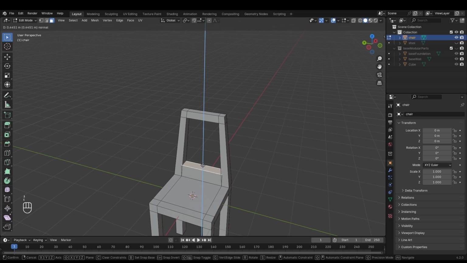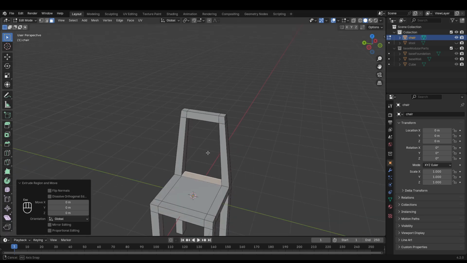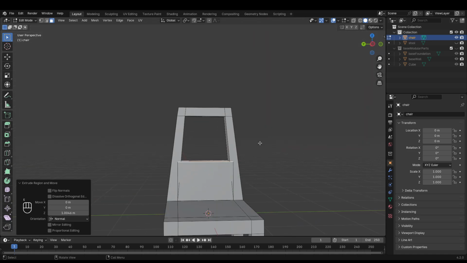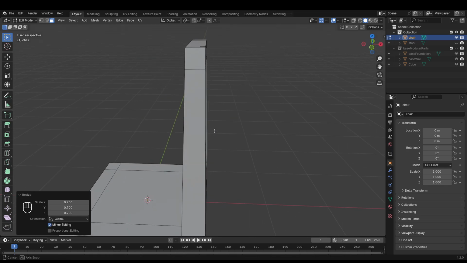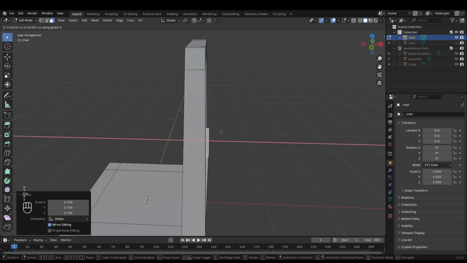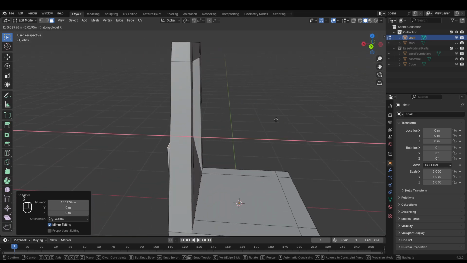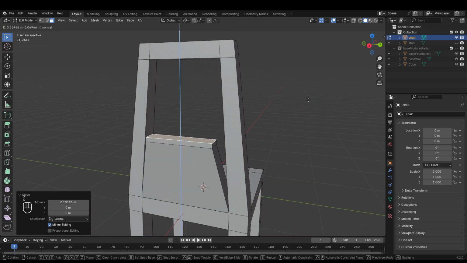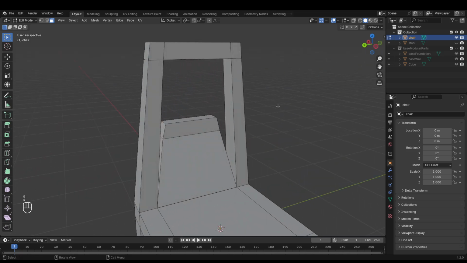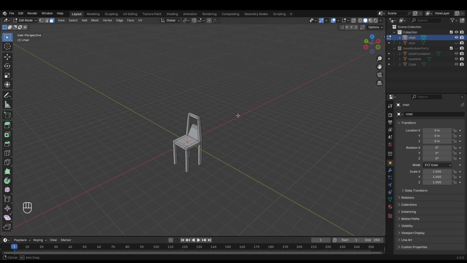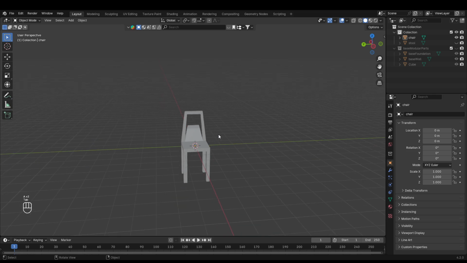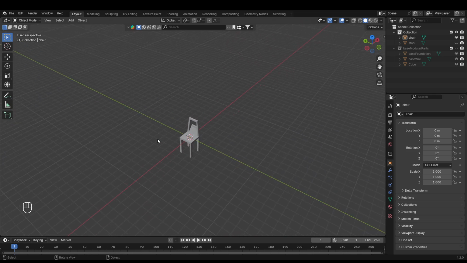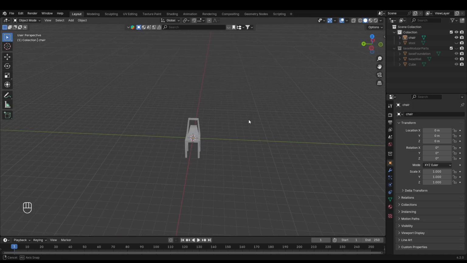I could take this and extrude it, right? To give it sort of a cushion. And I will take that. And I am just going to scale it down even further and then move it on the x-axis and move it further. And then you can extrude it again and scale it down. So now it looks like a bit of a, it looks stupid is what it looks, right? It looks very stupid, but it doesn't matter. We're trying to be creative here. And when you're being creative, things looking stupid is completely fine. It's not, but you know.